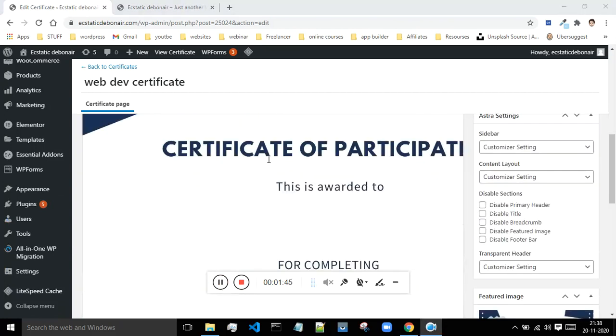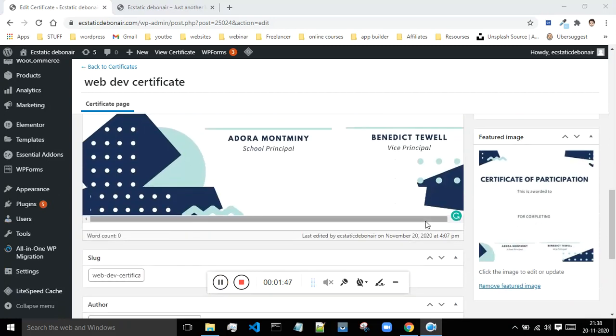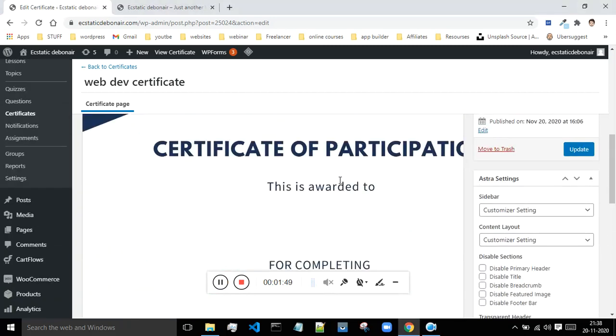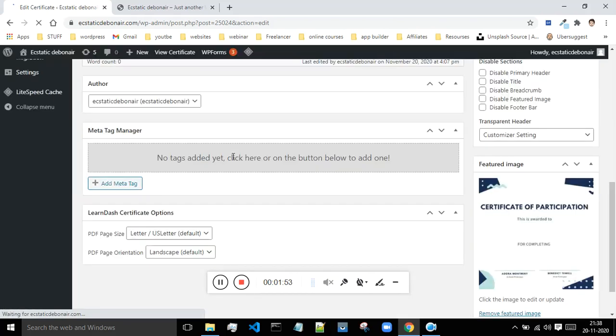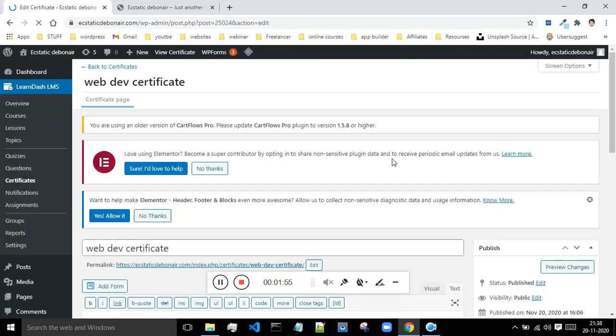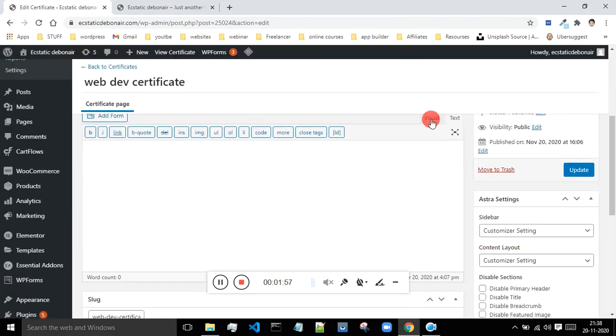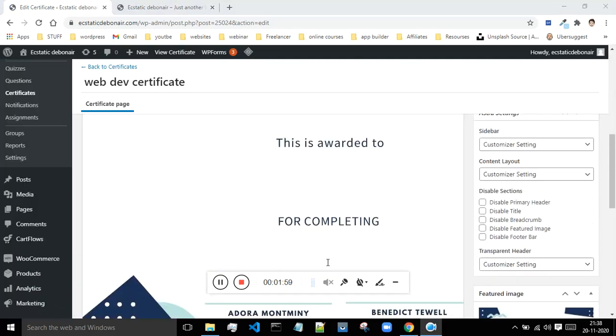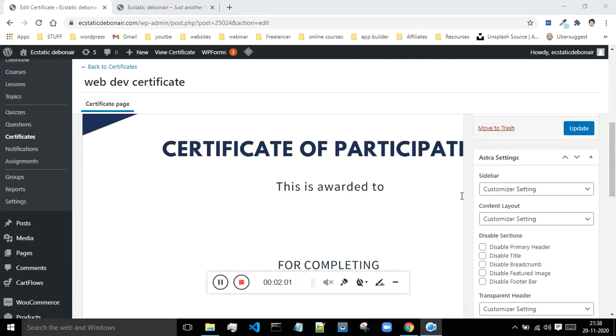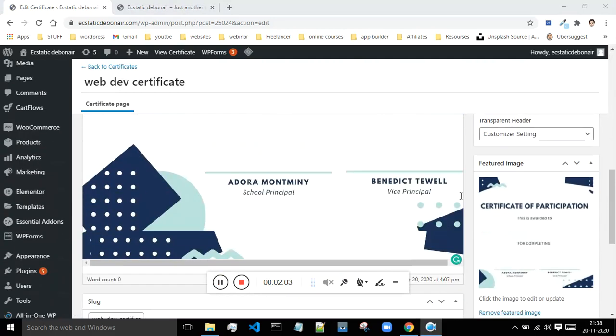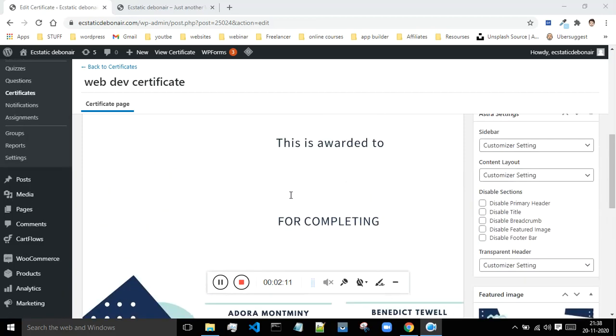Okay, so currently, as can be seen, this certificate looks half only. So just click on refresh. Let's see what happens after refreshing the page. Click on visuals. Okay, so even after that it is going off screen. I think there is a problem with the dimensions of the certificate. What you can do is select the right dimensions for your certificate, but as of now I won't be wasting my time.